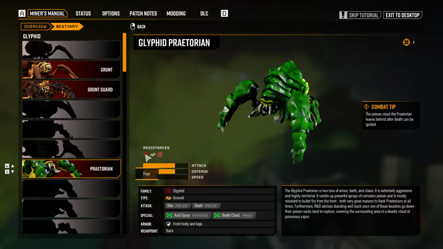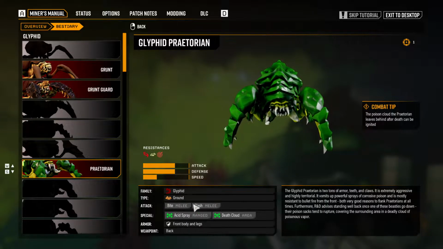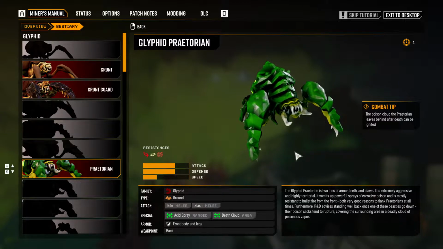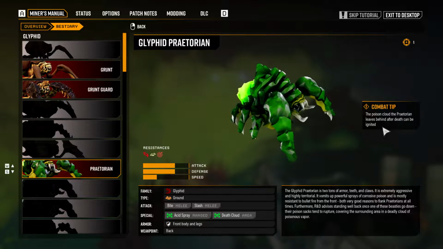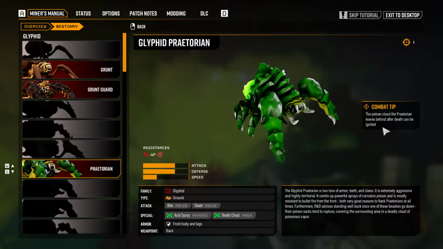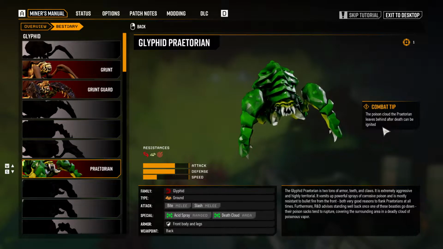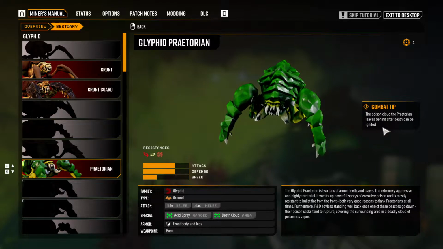It's resistant to fear, stun, and piercing. It's a Glyphid. It's a ground type. What's this, Pokemon? What the hell? Poison cloud, life pond can be ignited. Oh, that's interesting. Two tons of armor, teeth, and claws. Extremely aggressive and highly territorial. Vomits powerful sprays of corrosive poison. Resistant to simple fire from the front. Right, not the hard way.